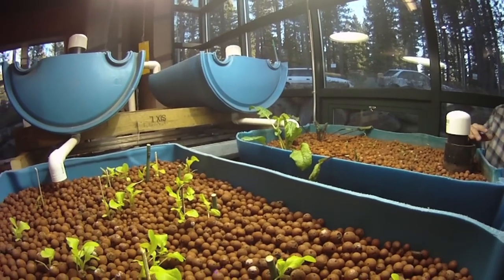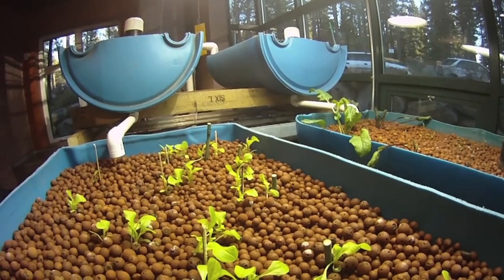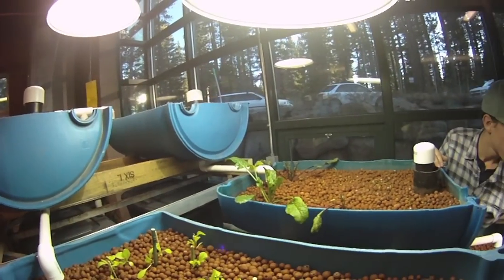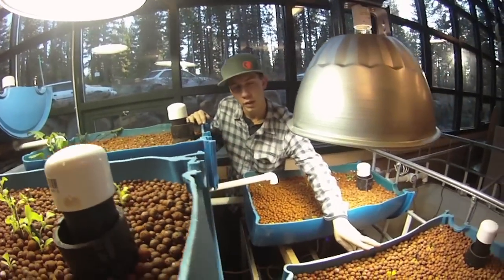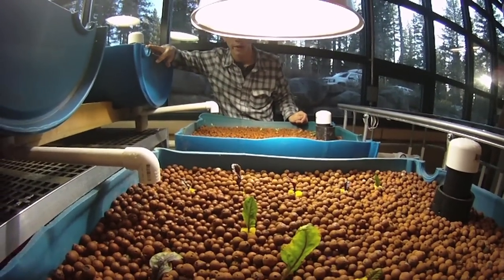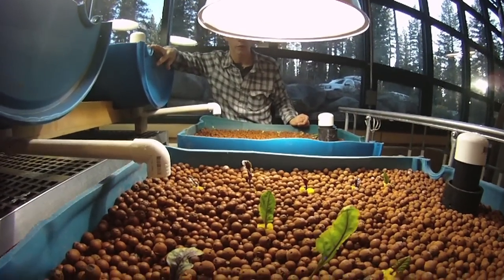And then down here in the last bed we've got our beet clones, and just in the last week they've started to root out, so we should see some new growth. We didn't use any rooting agents. We just cut them with a sterile razor and put them right into the grow box, so they're doing well.